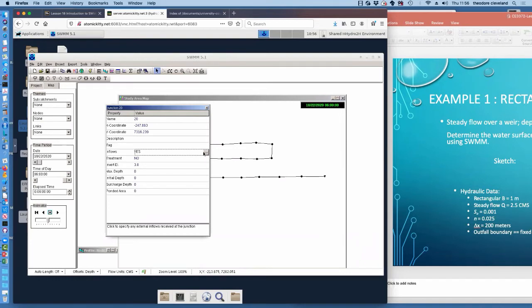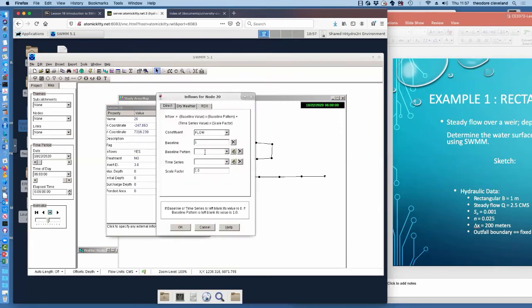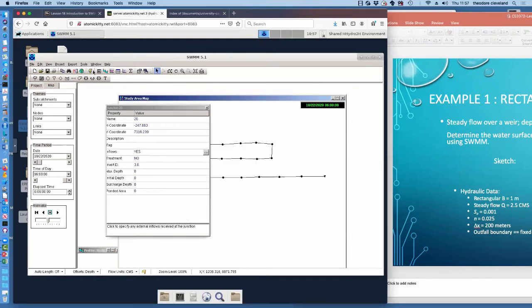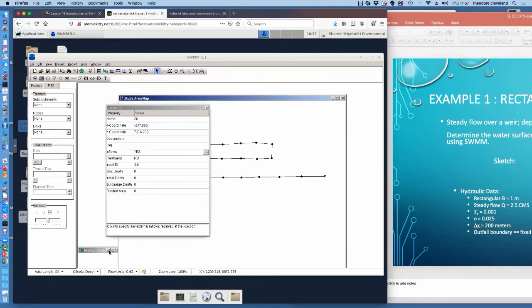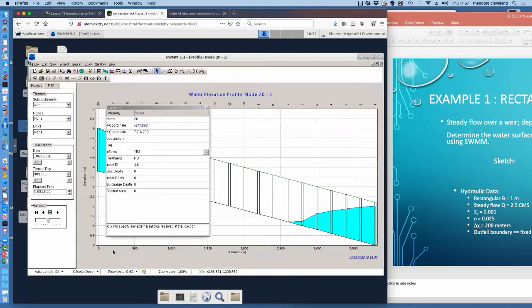So now let's go ahead and apply the two. Choose OK. Rerun. Bring up the profile.